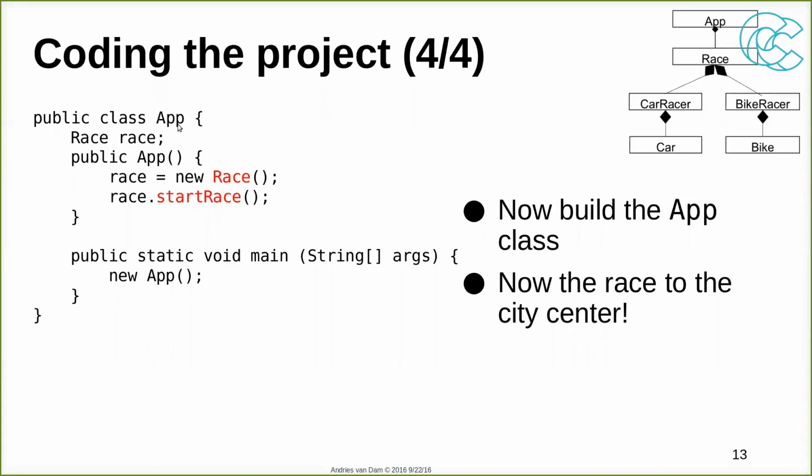unless you think that this app should be able to handle multiple different races. So let's say you have race one, race two, race three. At one particular point of time, app handles race one. After race one gets done, it will handle race two and so on. In that case, you would need a set race so that you can keep setting the value of this.